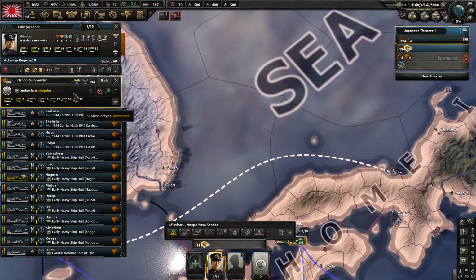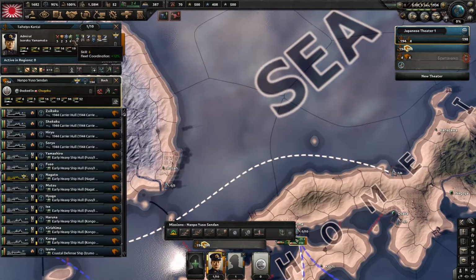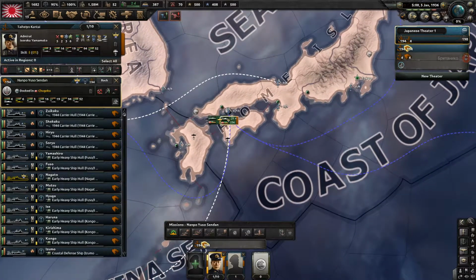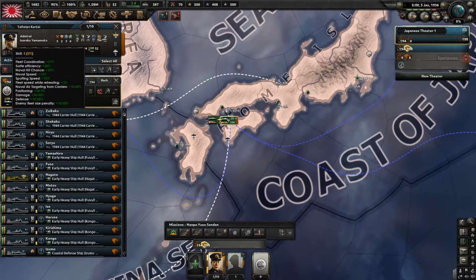Let's attach him and see what stats he's got. Fleet coordination, basically positioning, 12%. Can save you sometimes, but wouldn't rely on it. Damage, this dude has a lot of damage that you can pick up. I'm pretty sure the overall stats are 30% damage for him and plus 32% positioning. A very good general overall. Definitely a must.